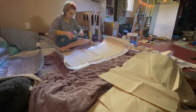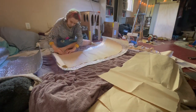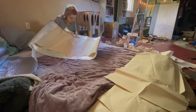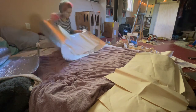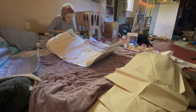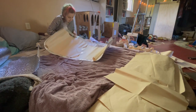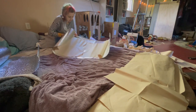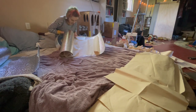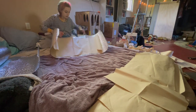Here I am just taking a bunch of tape and laying my pattern down onto the piece of Reflectix that I cut, so that it doesn't move around as I'm cutting it and get a weird shape. From experience with sewing, I would rather cut not enough and leave a lot of material to work with than cut it too small and be out of luck.